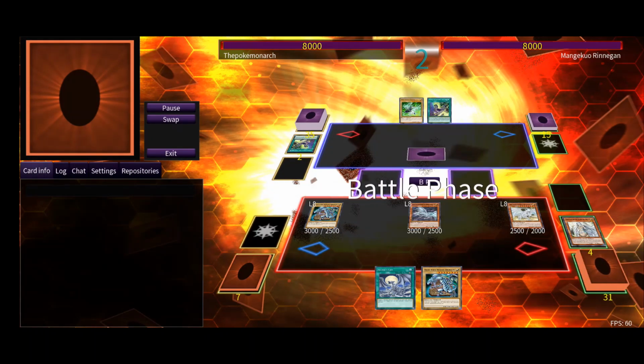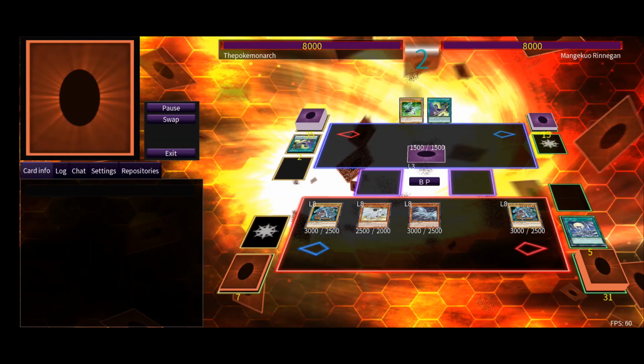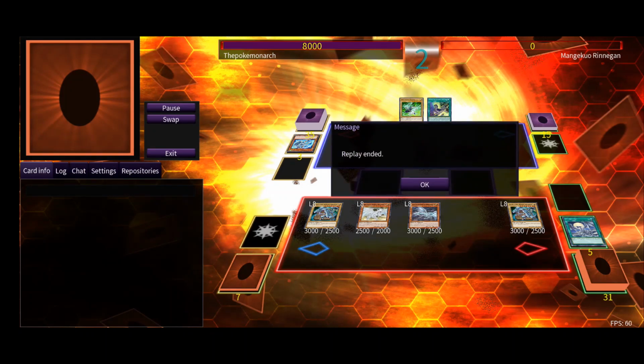well, Blue Eyes and our Spirit Dragon. We use its effect to special summon our Blue Eyes from our hand, and we attack him directly for an OTK against a freaking Virtual World deck. That's outrageous. I've never seen that before, Blue Eyes beating Virtual World, but we got extremely lucky in the first match, or first game.